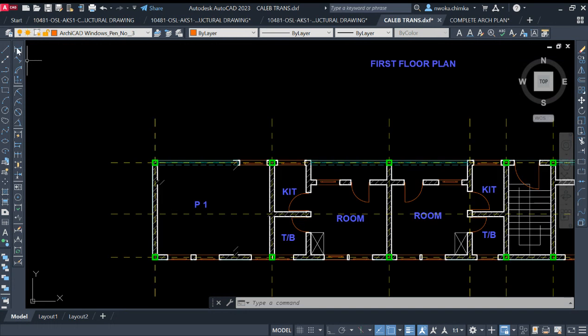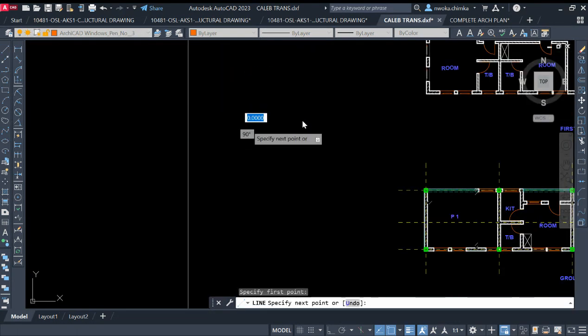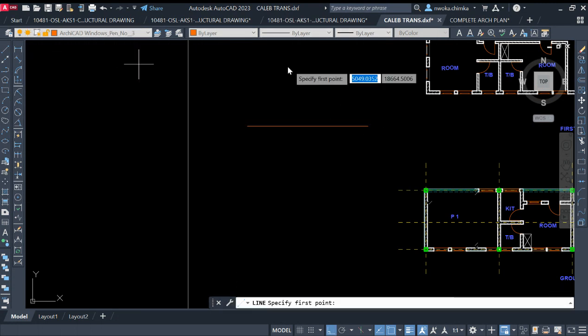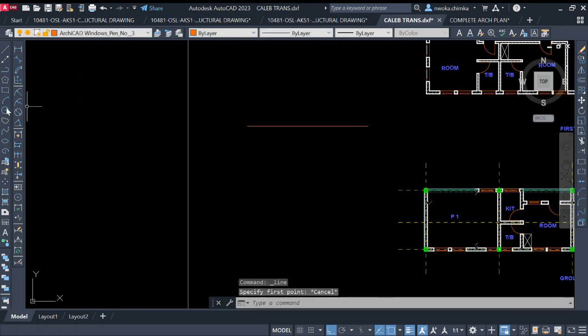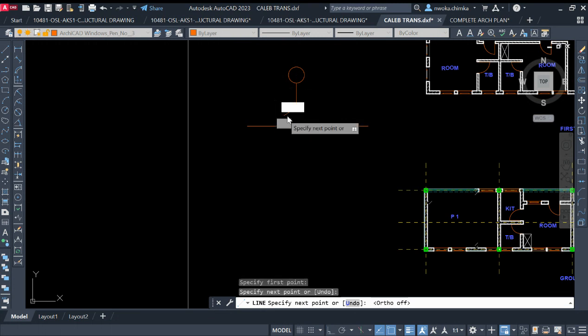Let me say you have a slab, and there is someone staying on the upper floor. Let me draw someone with something like this, with two hands.